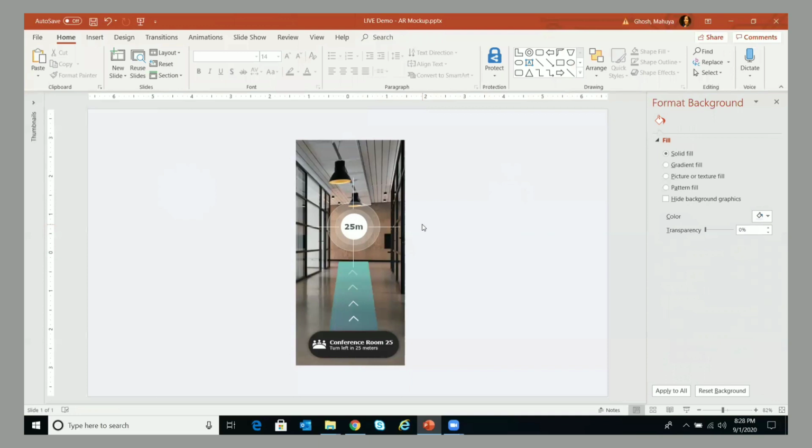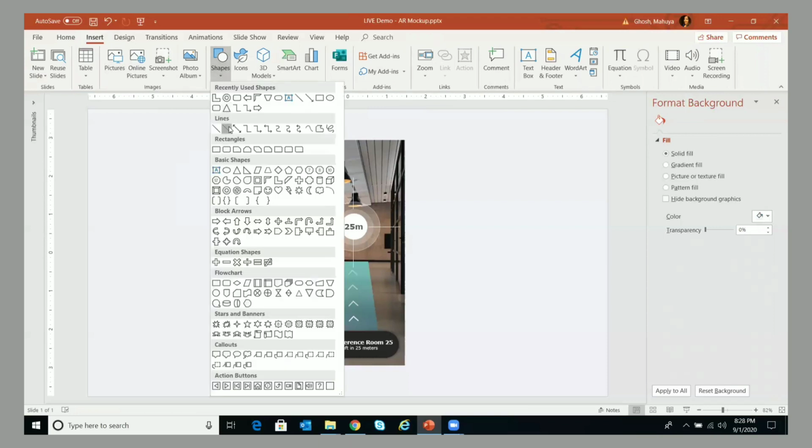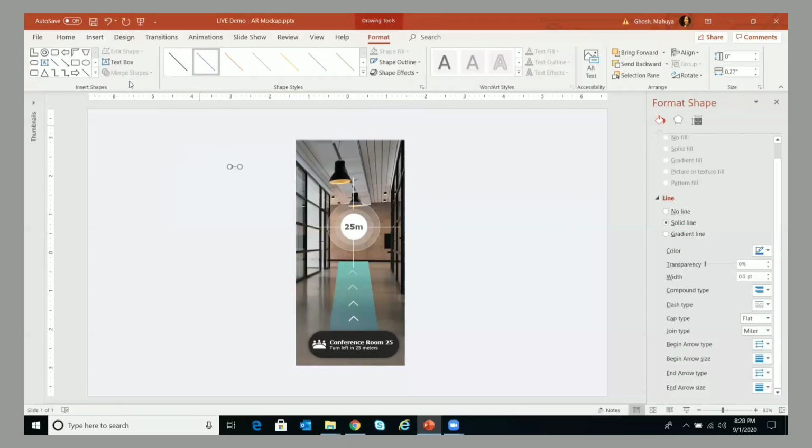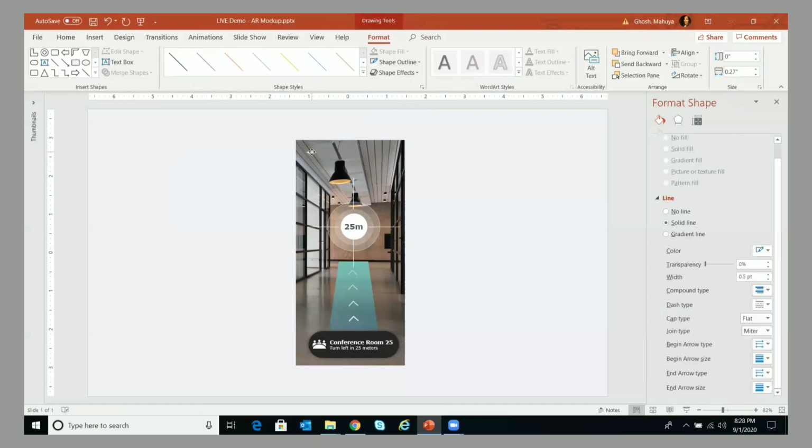Cool. So yeah, looks fine. Just a few more tiny changes. Let's add another arrow on the right and let's make it white. Okay.